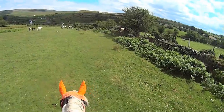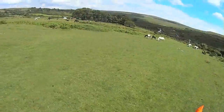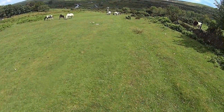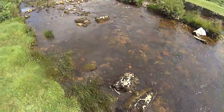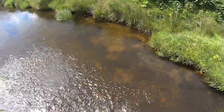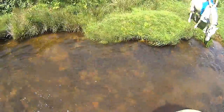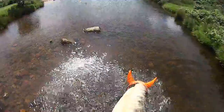Again, on the way back, the bull is still where we left him, and there was loads of ponies with their little baby foals, which was super cute. And now going back across the river, because there wasn't that many people down there. And Poppy isn't always the best to get to go back in the water, so she was pretty good that day. I think her sliding down helped a little bit, but Mryna loves the water.